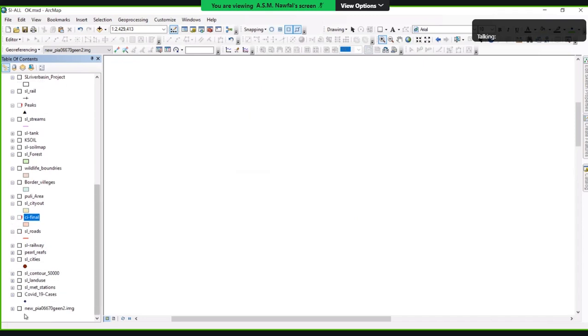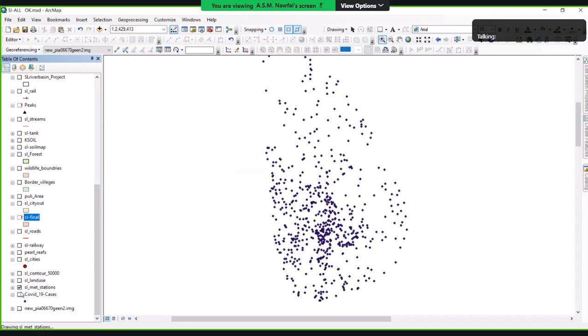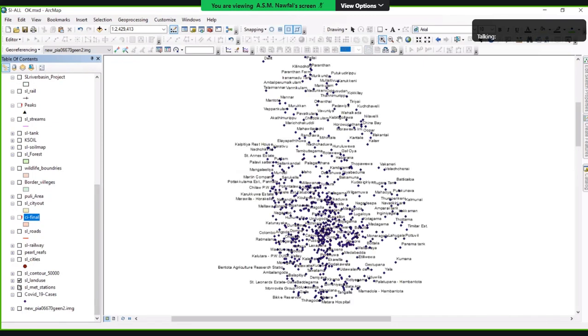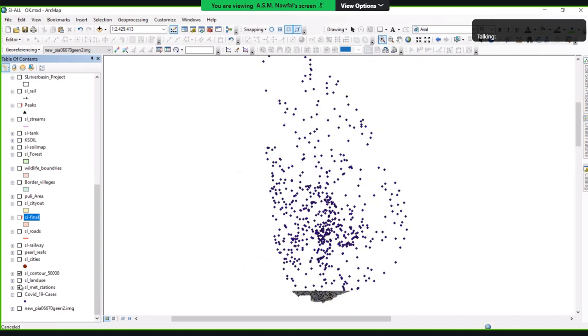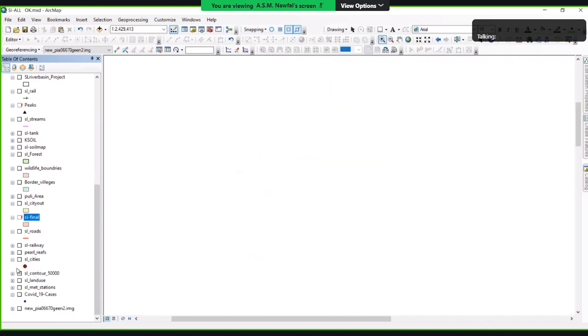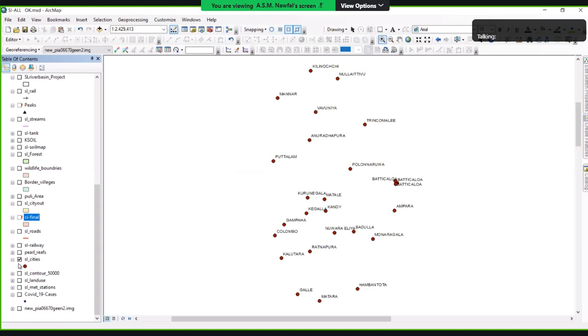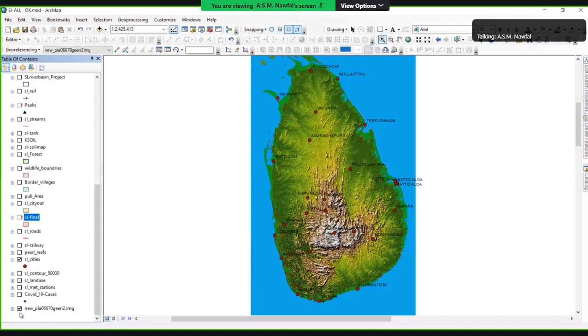So like that, we can have a variety of information, point symbols, line symbols, polygon symbols, etc. Right? And if you want to see the image of Sri Lanka, it is also available. So likewise, with this layer, you can create a variety of information.